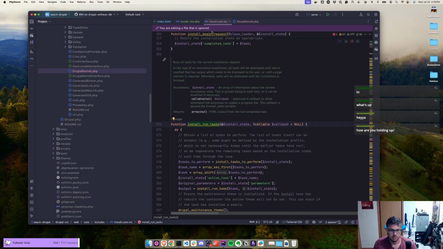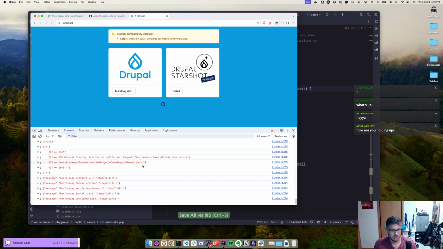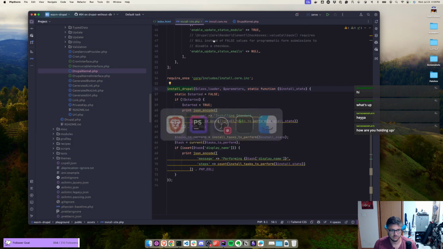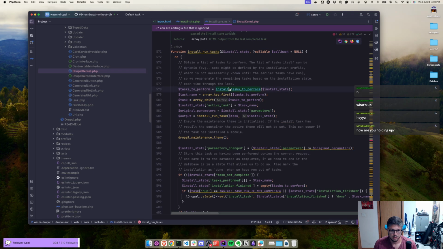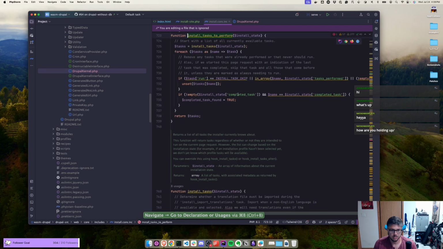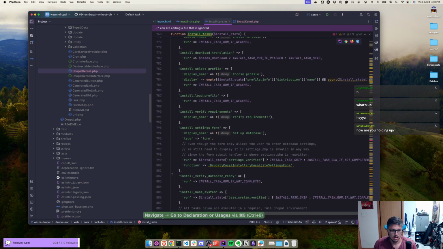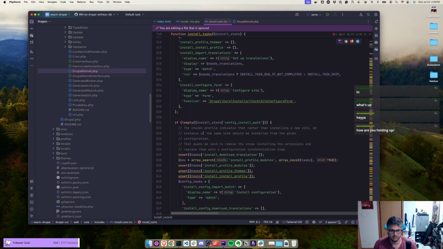Installing standard. So let's ditch this message. Because it's installing, performing configure site. Let's take a look at what tasks there are. Performing configure site. That's the last one.